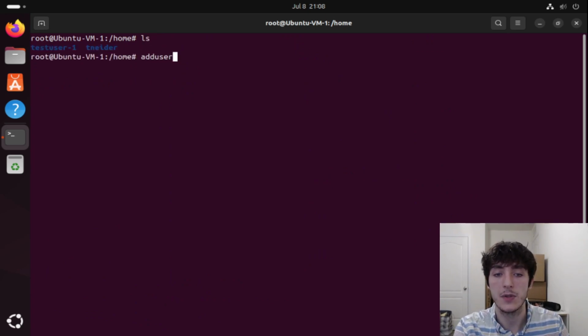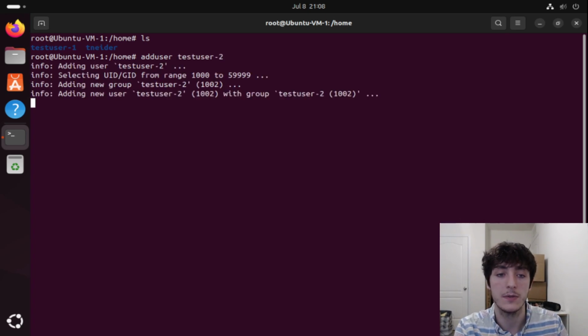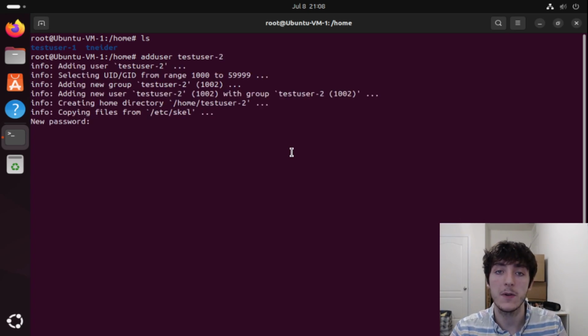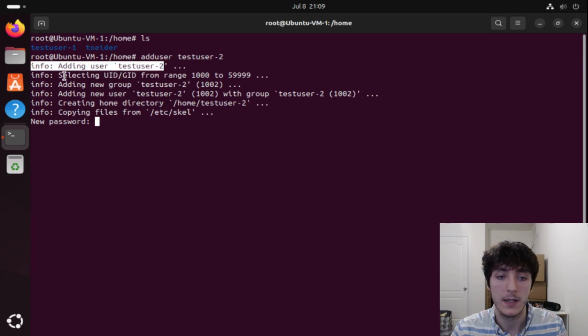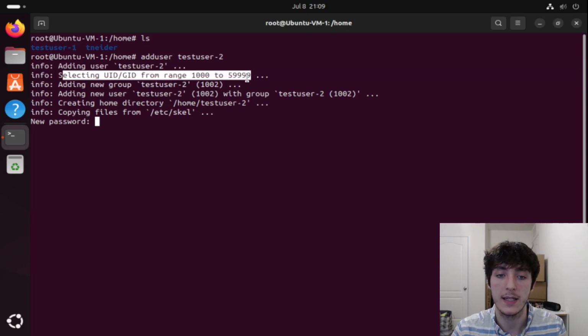And we're still in the home directory here. Let's use adduser now. And in this case, we're going to name the user testuser2. And look, it gives us some information. Now this is different than useradd. With useradd, you specify parameters and it doesn't really give much output, but look at this. It says adding user. It gives us information about how it selects the user ID.